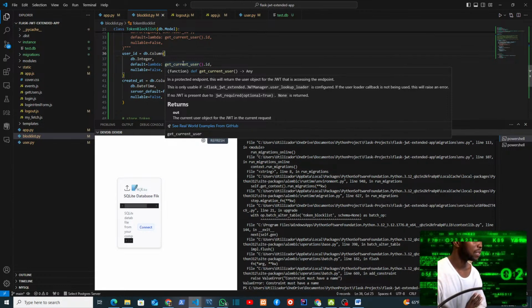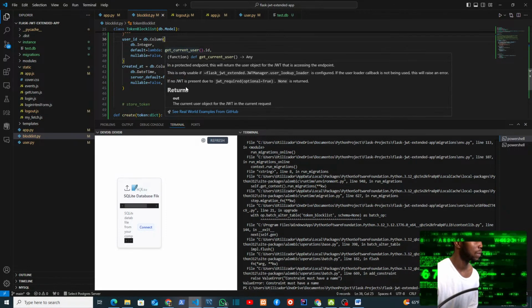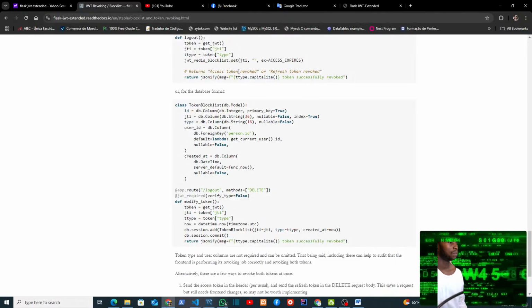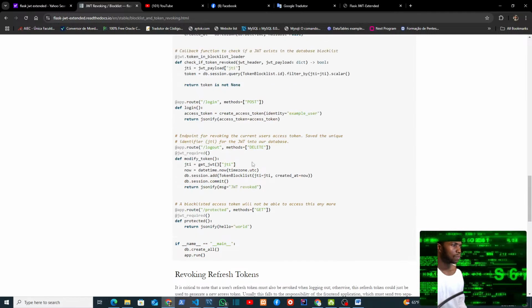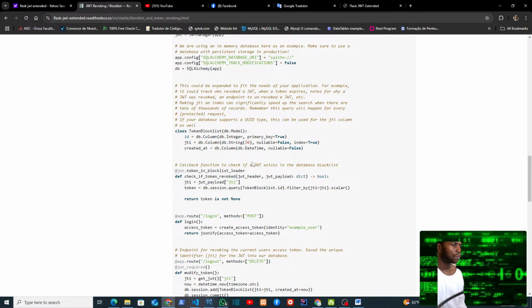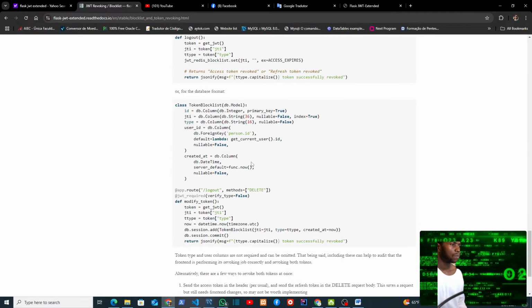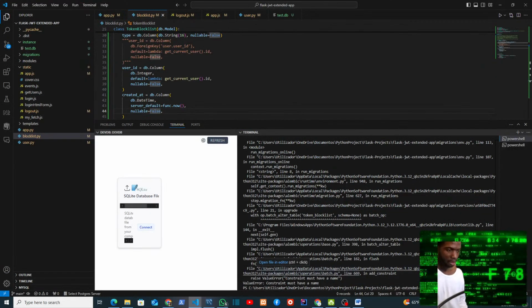Okay, if login is present to JWT requires... Try again.